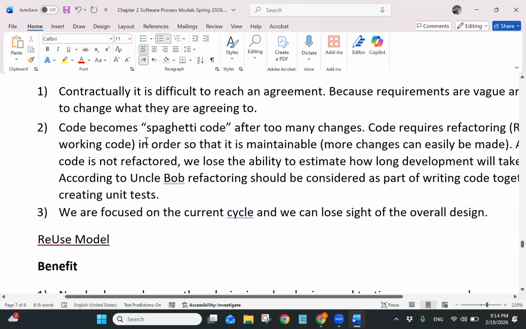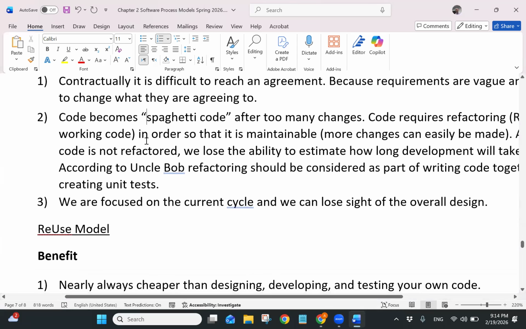Another problem is that if we do a little bit of code at a time, chances are we're going to have to change existing code, right? In a perfect world, each increment we would just add code without modifying existing code. But in real life, you're going to have to modify code, and every time you do that, it slowly degrades in quality. And when that happens, you're going to have to spend time fixing it up.